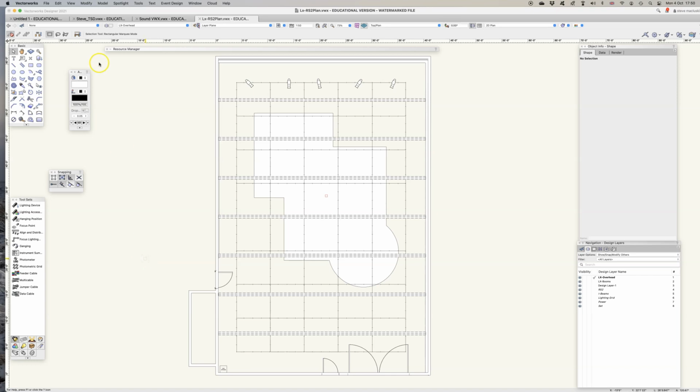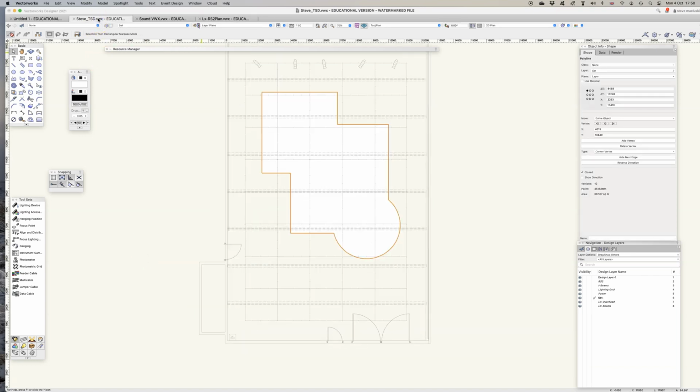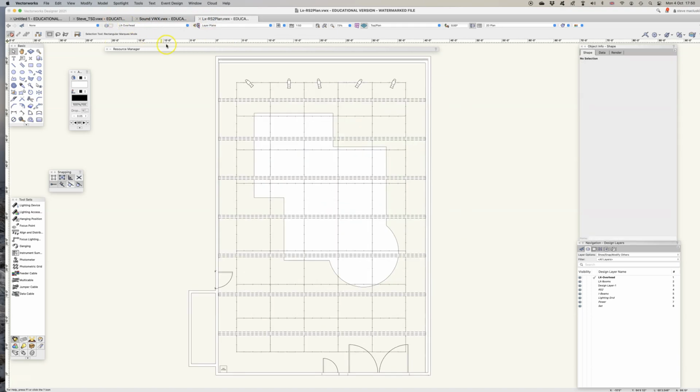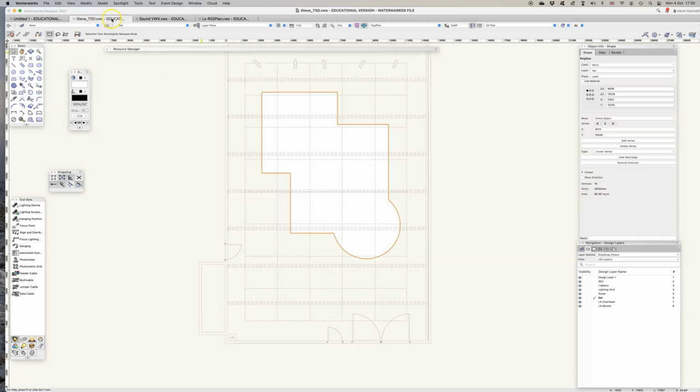Okay, so what I have here is the TSD file, the sound file, and the lighting file, all opened from that OneDrive location. And just having a look at the TSD file. The TSD file here has some flooring on it, let's assume, which is the only thing that's in this drawing. All the other parts, the lighting part and the room, are referenced from the other drawings in their own folders.